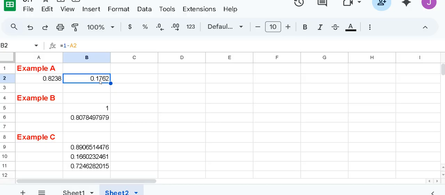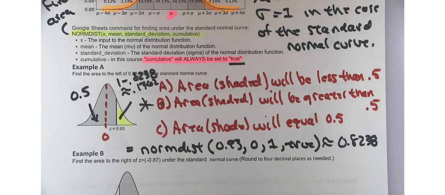And then when you see it, tab key, because it finishes it for you and gives you a reference. And then you're going to type that in, the cell reference, comma 0, comma 1, and comma true. Anyone else not getting that one?